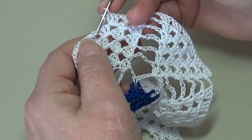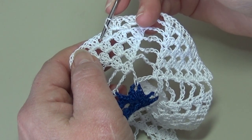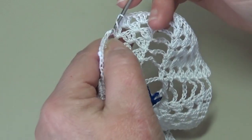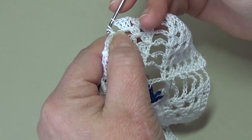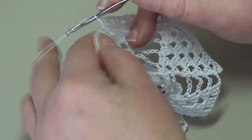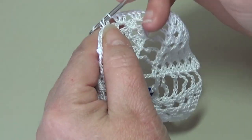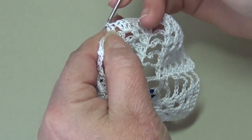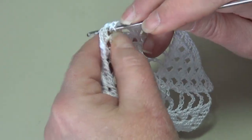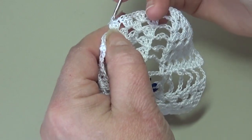Yarn over the hook, you're going to skip the next three double crochet, insert between the skipped three double crochet and that next double crochet, and work three double crochet. There's one. Yarn over the hook, insert into that same space, work your second double crochet. Yarn over the hook, insert into that same space, and work your third double crochet.